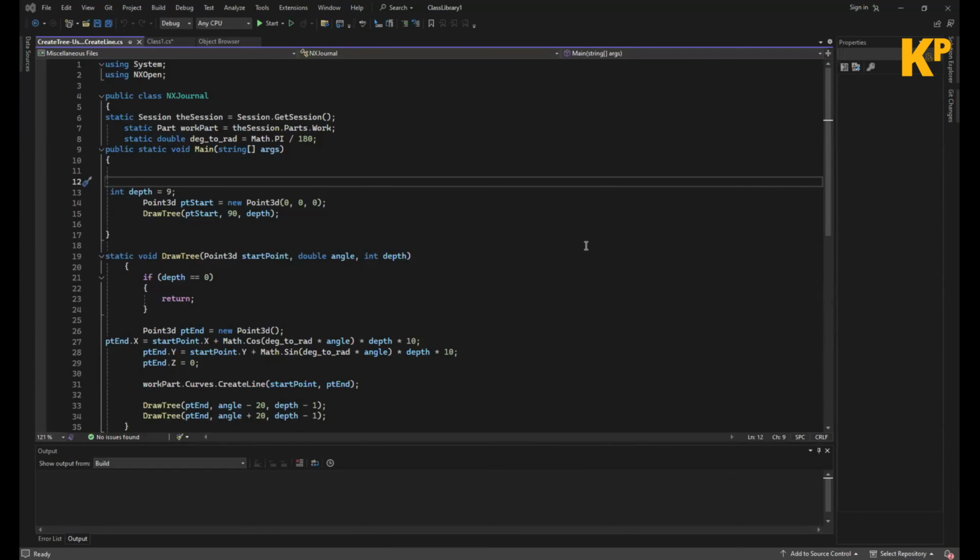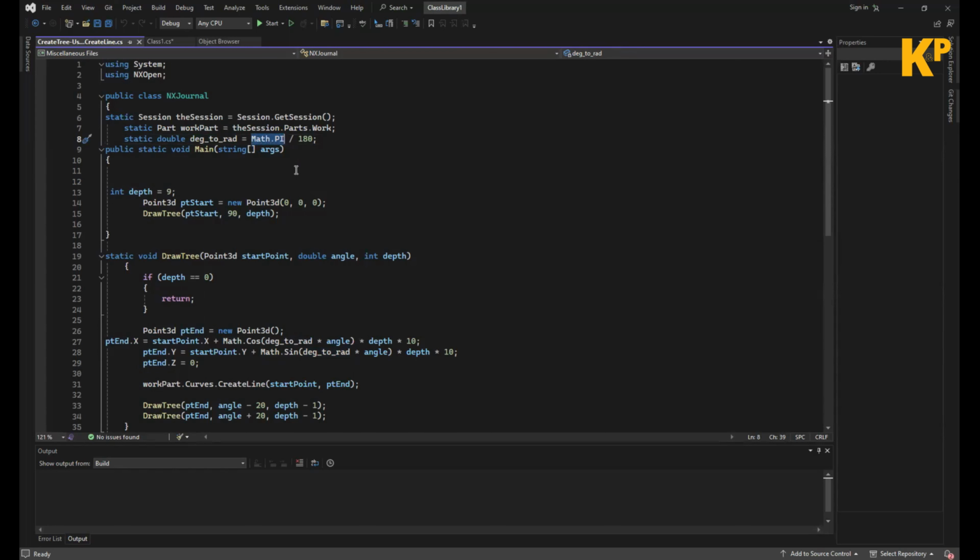Let's see a typical example, an NXOpen journal, where I have used several operators of arithmetic type. Let's start from here. You see, this one is a double variable, and here it uses Math.PI.